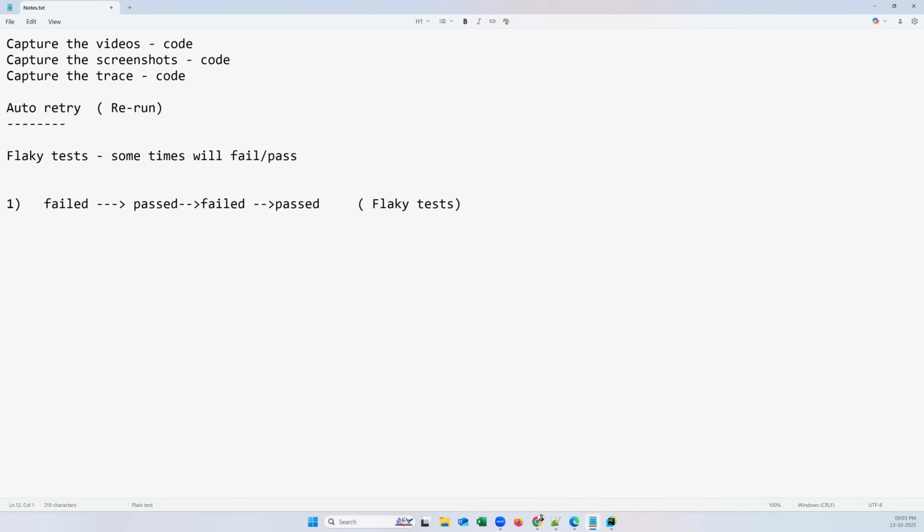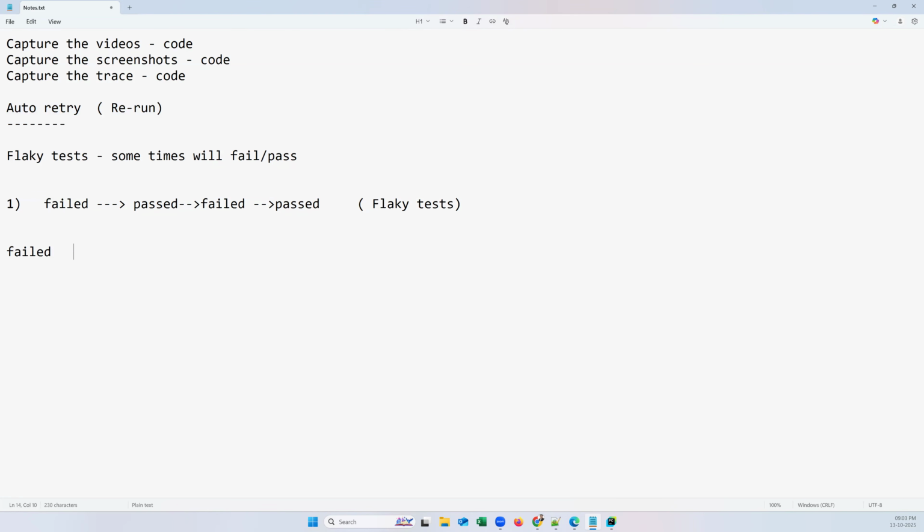At the time of running the test case, we can specify how many times it should rerun the test if it fails. Okay, the first time my test is executed and passed. If it passed, no problem. Suppose it failed, then I want to execute one more time. So you have to specify how many times you want to rerun the test if it fails.